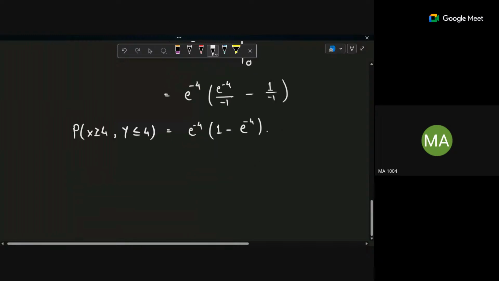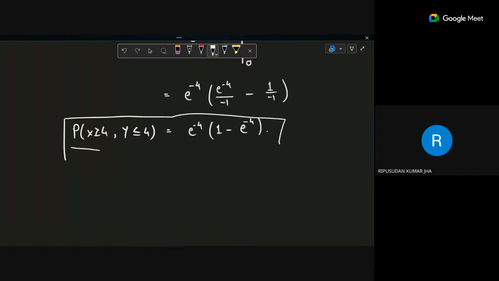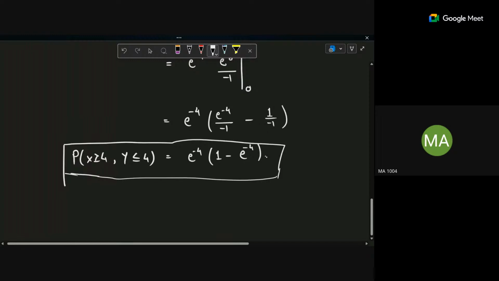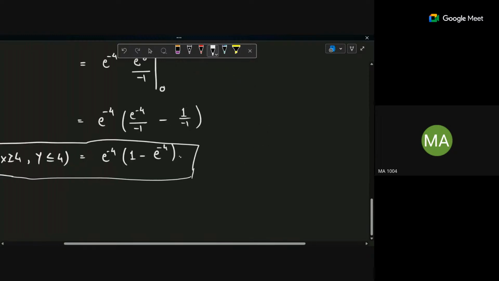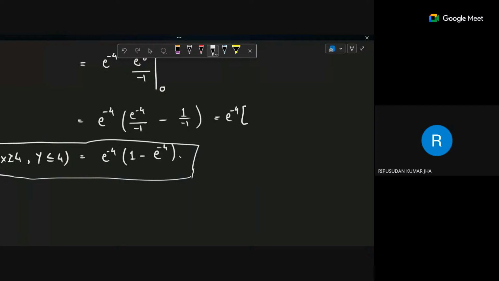So everything was just that you have to define the limits of x and y. Ma'am, can you please explain how it will give 1 minus e to the power minus 4 in the bracket? This one? Yes, ma'am. Okay, see, once you decode the minus sign, this will be e to the power minus 4 as it is, on the outer side. And inner side, this will be divided by minus 1, so I can write it as minus minus e to the power minus 4 plus 1, that's it. So I just switched it.